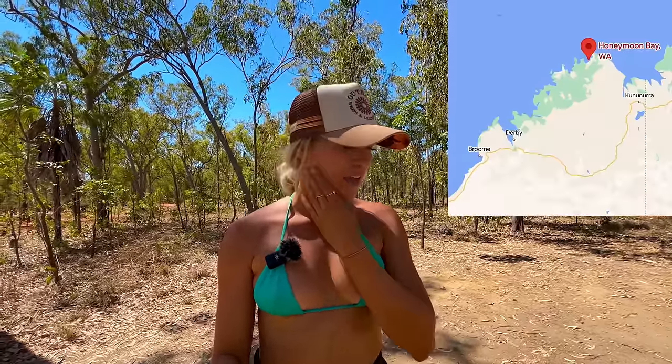Made it back from the walk, so it took about an hour or so, and now what I think I'll do is I'll have something to eat and then I'm actually going to drive out this road and then go north a little bit more because I'm only about 50 k's away from a beach, and that whole area is Honeymoon Bay. And yeah, I just figure while I'm already this far up north in the Kimberleys, quite remote, I may as well go and see what the beach is like. I'm pretty sure it'll be riddled with crocodiles, but I think it'll be really cool to go and see anyway. So I'll go out, camp out there tonight, and then I'll start the drive back down to do the rest of the Gibb. But while I'm already up here, let's go check it out.